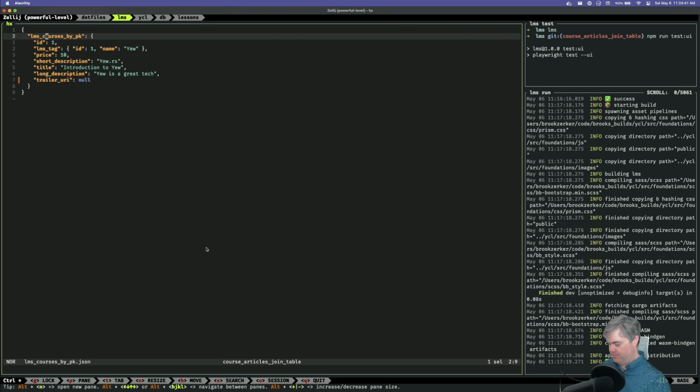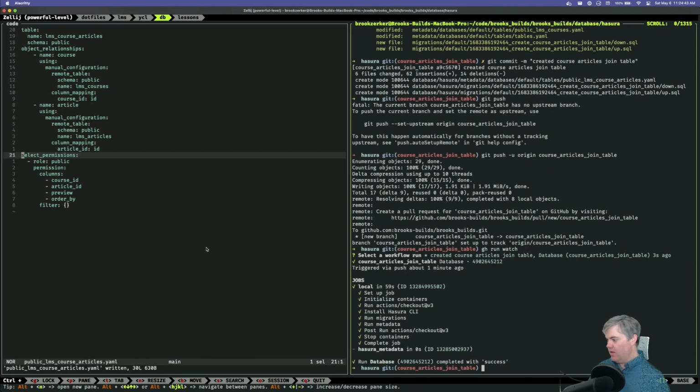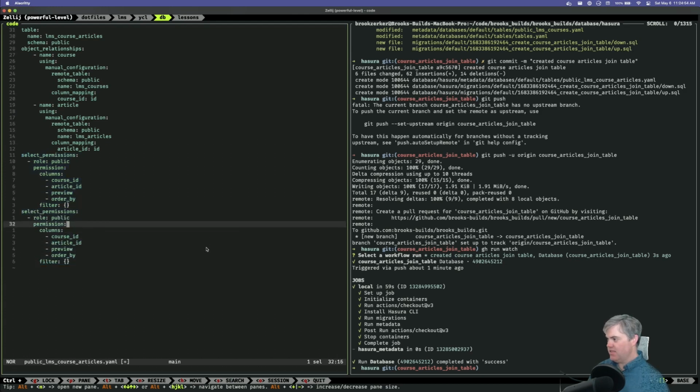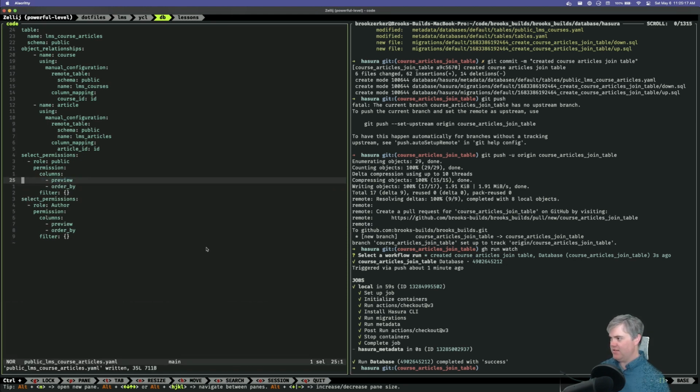Okay, so this is the course articles. So I need to select permissions as an author. I can get the course ID. So I actually don't care about really reading the course ID or the article ID. I just want to see if it's preview and I want to see the order by. That's pretty much all I really need to see. It's probably the same thing for this. You just want to see those.